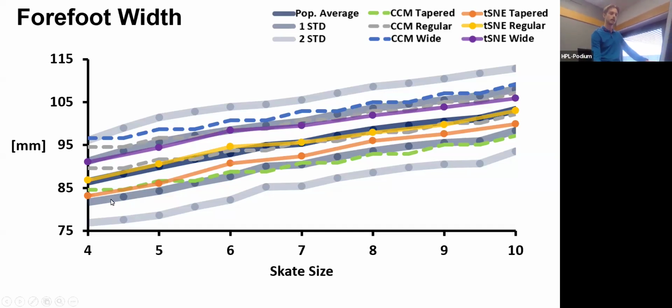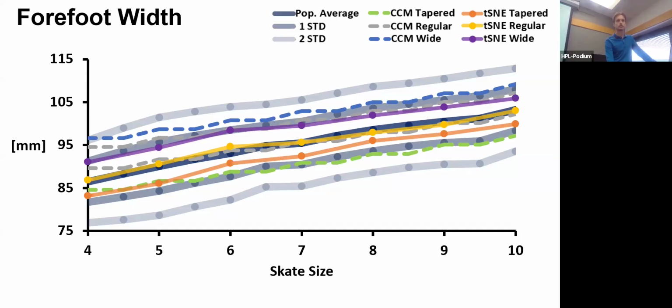And then the same thing for the narrow fit. The summary here is that it's really hard to compare because, if you've seen a last before, you know that it doesn't necessarily look like a foot, and that's how CCM builds their current skates. So they're changing how they make their skates with the information that I'm giving them. So it's like comparing apples to oranges. It's a hard thing to do. It's the best I got.